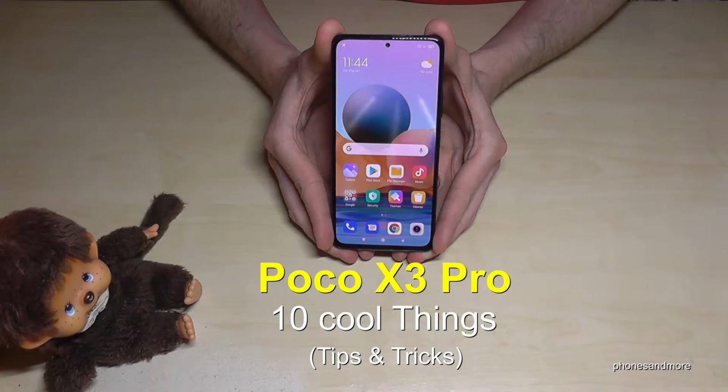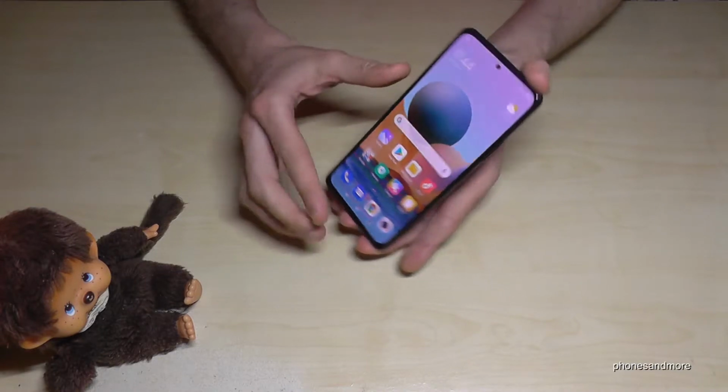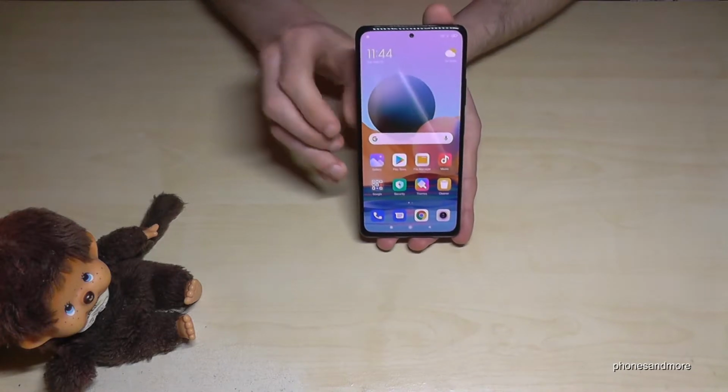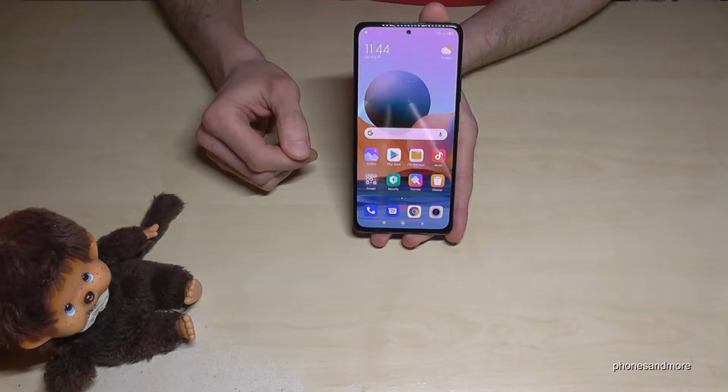Hello everybody, I want to show you with this video 10 cool things you can do with the Poco X3 Pro. Okay, the first thing I want to show you is about the big screen, because you cannot reach everything here with one thumb. But there's a one-handed mode included in that phone, which can make the screen a bit smaller so that you can use it with one hand. Let me show you how we can enable this.